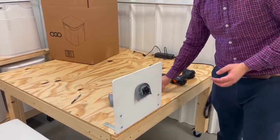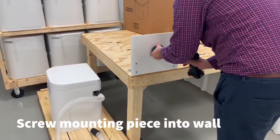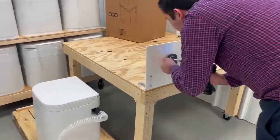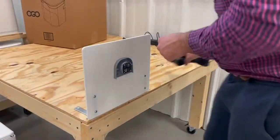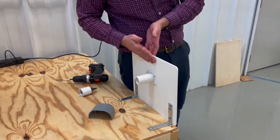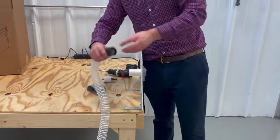Then I'm going to take the screws that come with it and mount it to my wall. The inch and a quarter PVC — I cut this one down depending on the length of your wall. This is obviously representing a really thin wall; sometimes you get wider walls, maybe with two by fours. An inch and a quarter PVC will mount up to the vent and then perfectly mount up to the end of the hose.